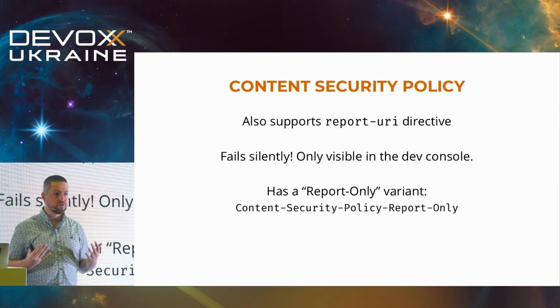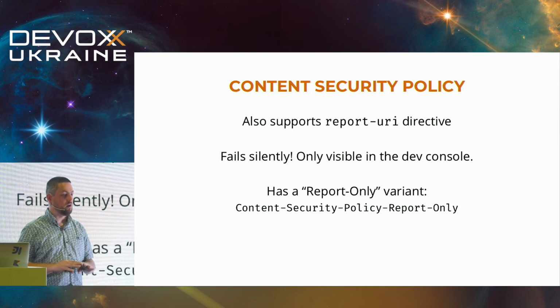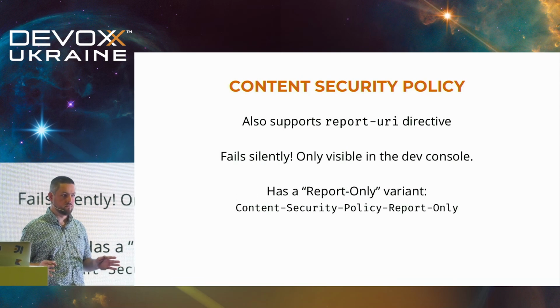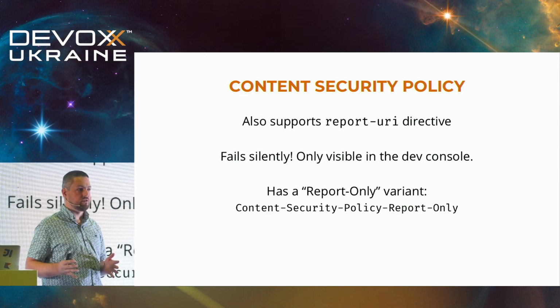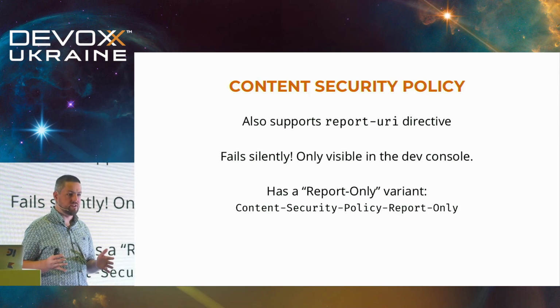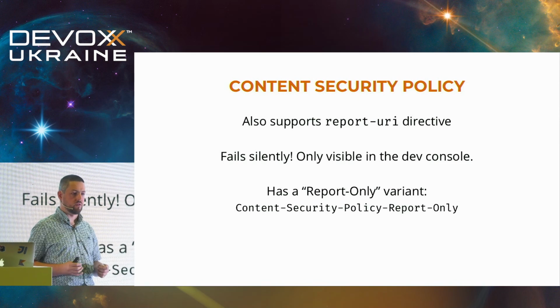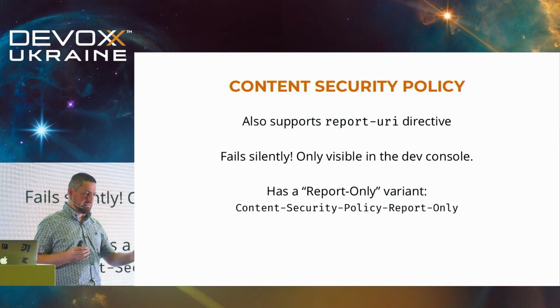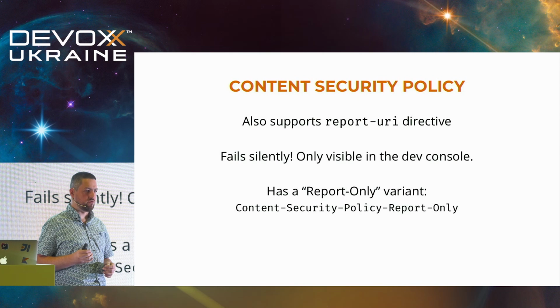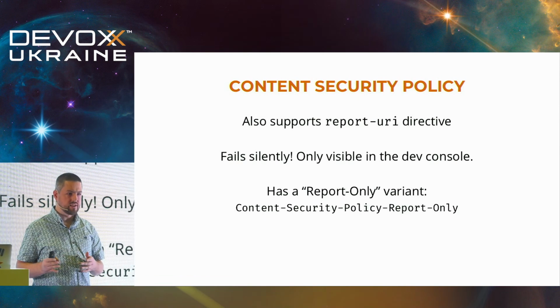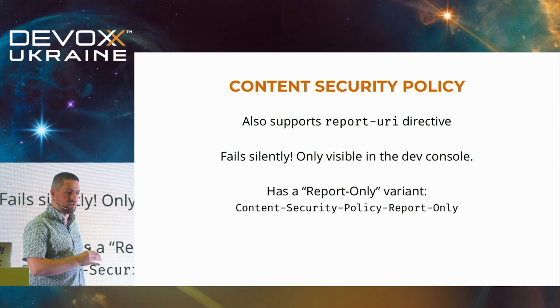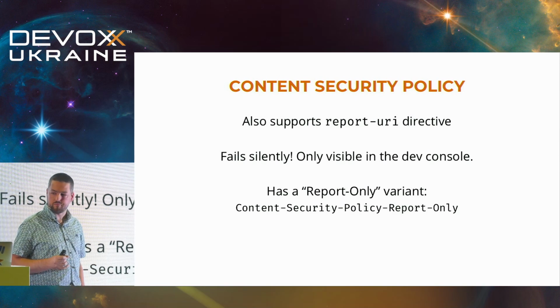You get all the reports from all your users doing everything they always do, even the strange things, and you get a report. And you can use that to basically look and see where you still need to tweak your header, where you still need to say, I forgot that people also need to submit a form there, or that we loaded that specific script in certain cases. You can still add them to the policy without breaking anything.